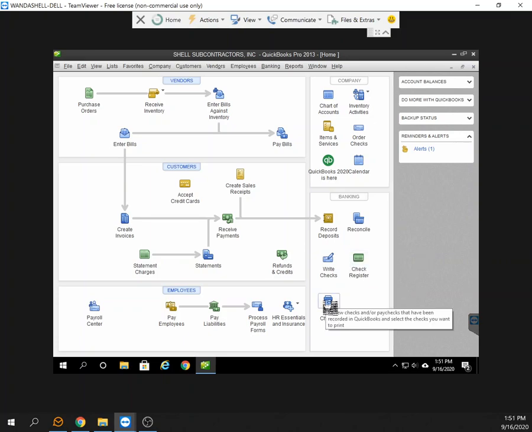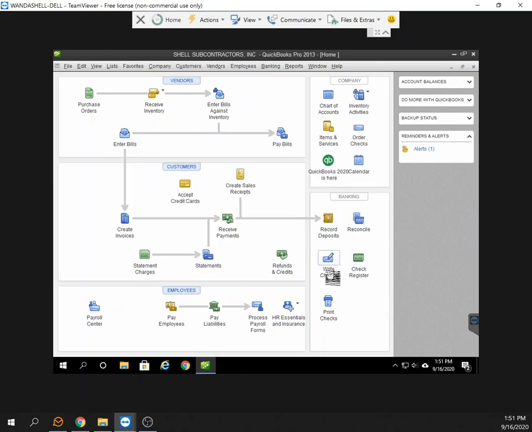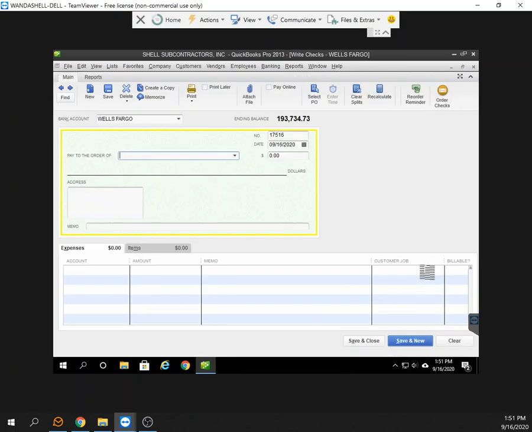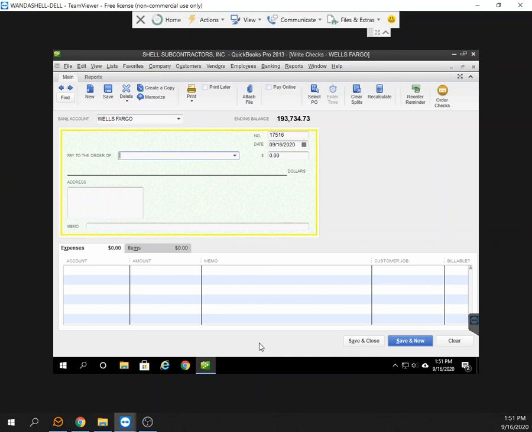And print checks, I guess I've never used this, but print checks shows the checks that we created a little while ago through the pay bill window. When you are writing checks, if you go in here and write a check, like to say to Kenneth, whoops, this thing is weird about capitalization too.